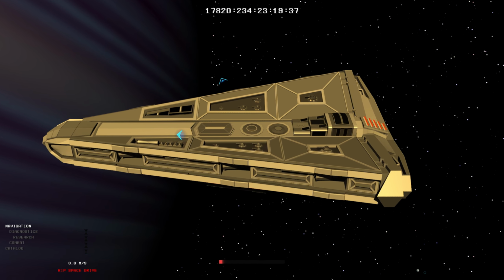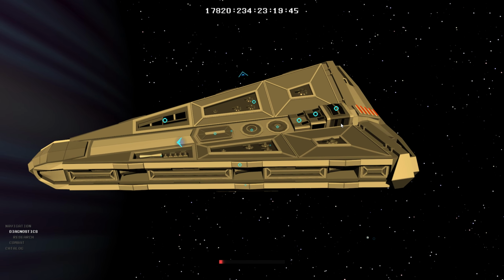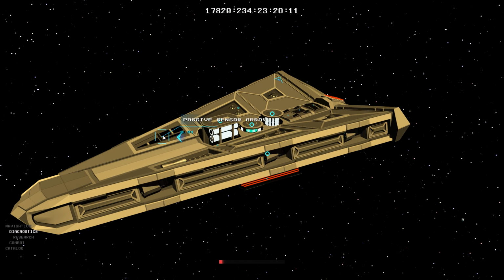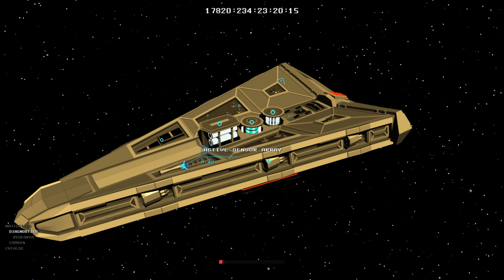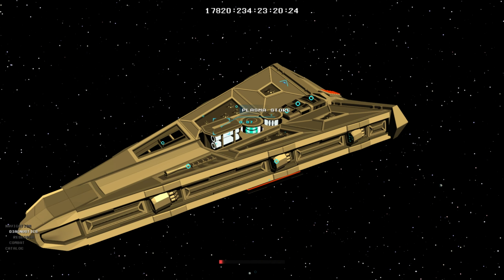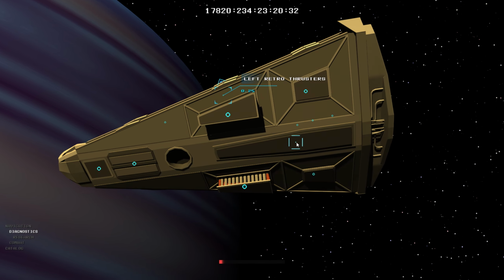For repair and maintenance, almost every component is designed to be ejected. If you go into diagnostics, you can select the component and eject it. This actually works in the same way as selecting stars and planets and setting them as your destination. The reason some of these modules need to be ejected is because there is no crew, or really any interior of the ship, so deeper, more sophisticated modules such as shield generators and capacitors need to be ejected so that an external repair drone can access them. I don't have all the modules done yet, just the ones that are capable of being ejected. I will eventually get around to adding everything.